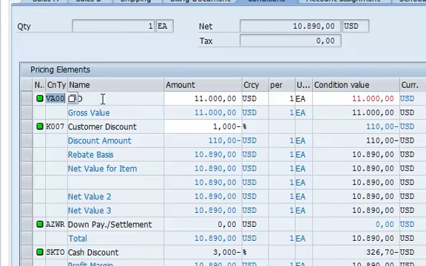Without that you will not be able to work with variants. For VA00, you can ask the assistance of your VC consultant or the PP guy. They will help you out with the different combinations for which you will have to maintain the prices.